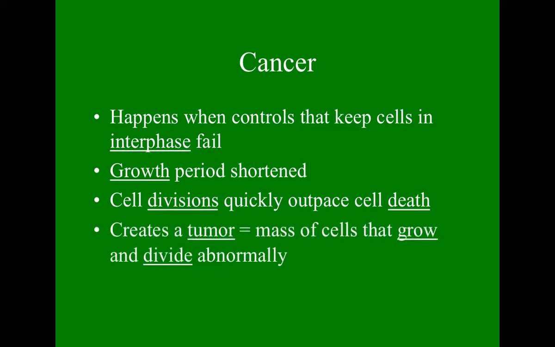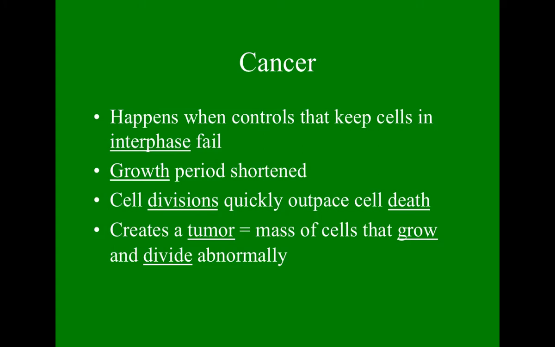What this does is it creates a tumor. A tumor is defined as a mass of cells that grow and divide abnormally. So many of these cells do not function properly either, and that is also a big issue with these cancerous cells. Not only are they dividing abnormally in terms of their pace of division, but they're also not functioning properly either. So you probably have heard of a tumor.